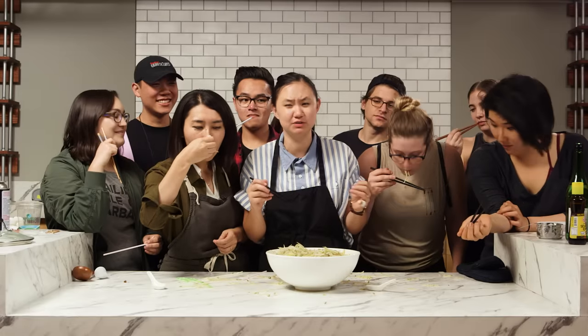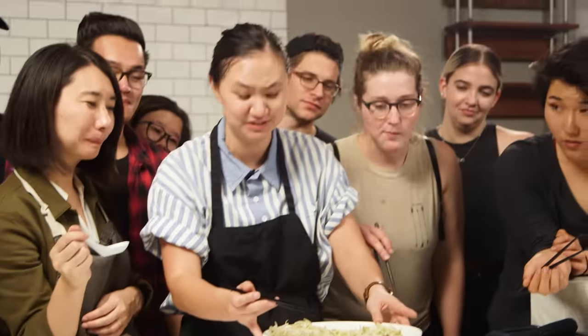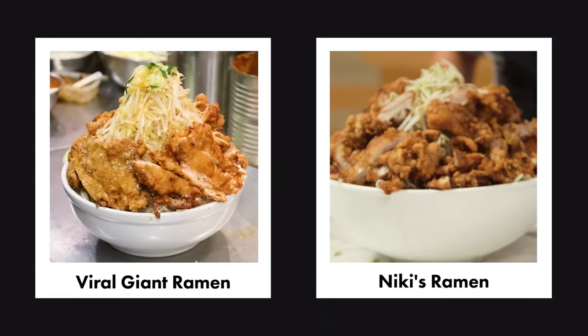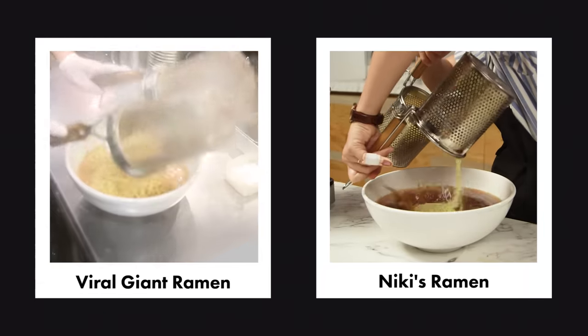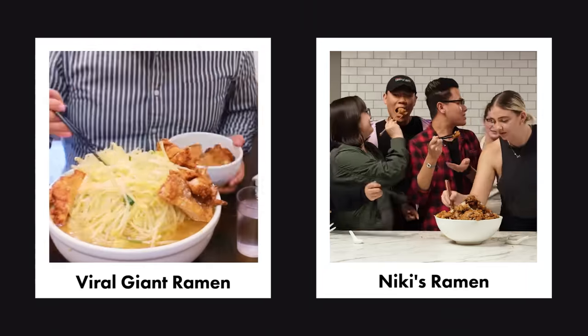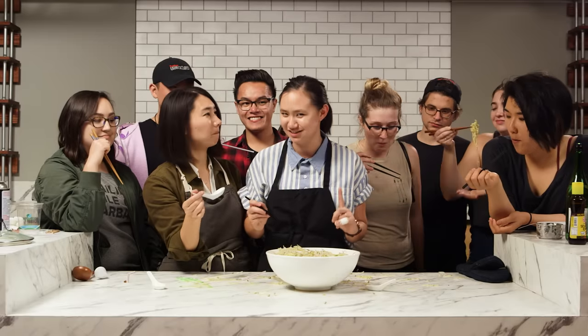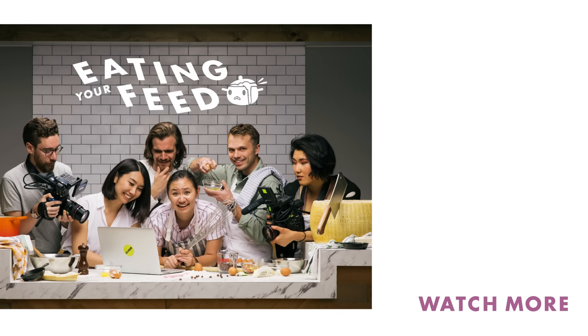It's almost been 20 minutes — we have like two minutes left. I think there's like 10 of us here, but there's still a bowl full of sprouts and noodles. So I don't know how anyone does this. I think I did a pretty good job. I made a broth from scratch, made noodles, I made three pounds of bean sprouts and one and a half kilos of fried chicken, which is my first time making fried chicken. It was really tasty. Our time's up. We did not win. Tastes like soy-flavored water. But the chicken was great.